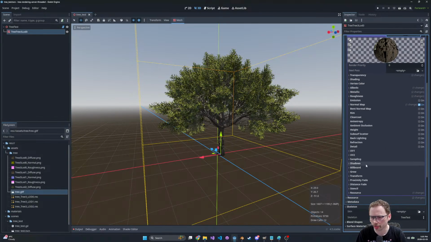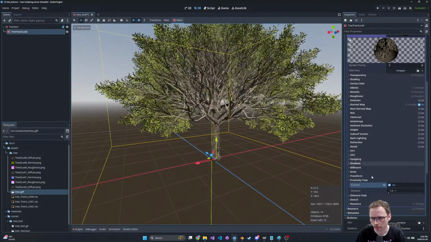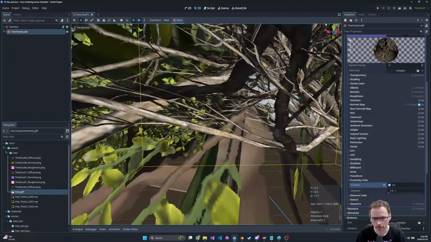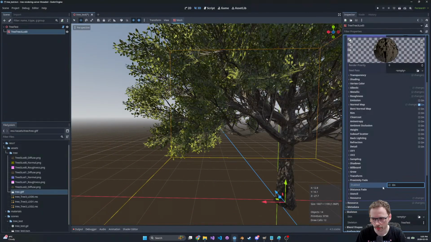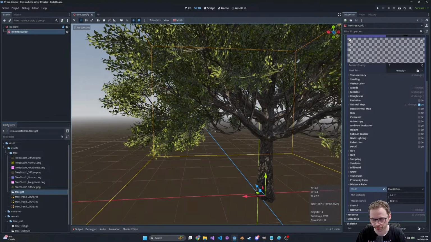So the deal is, you can turn on distance fade, and we will do pixel dither, okay?